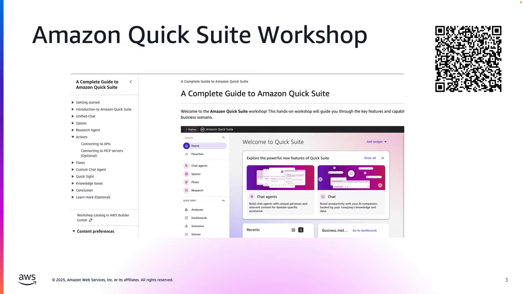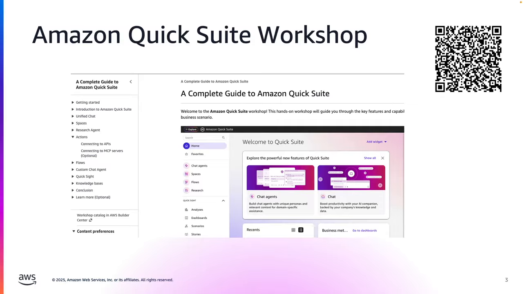Amazon Quick Suite is an agentic AI-powered digital workspace that provides business users with a set of agentic teammates that can quickly answer questions at work and turn those answers into actions. That being said, Quick Suite, as you're seeing on the screen, has several capabilities.